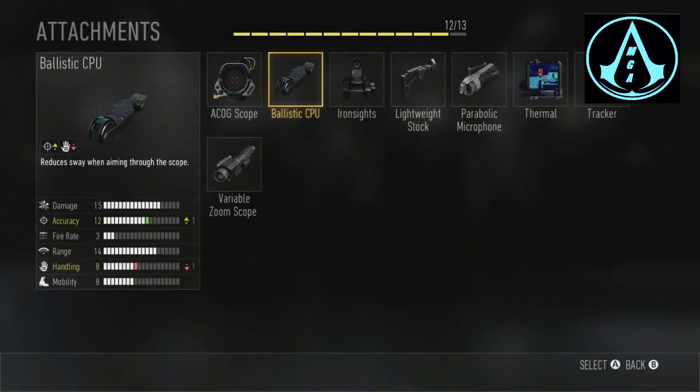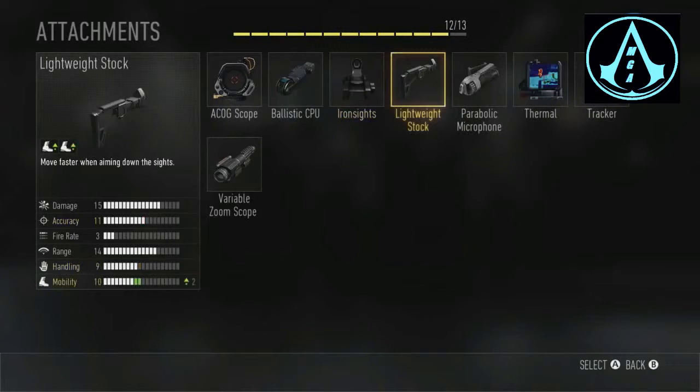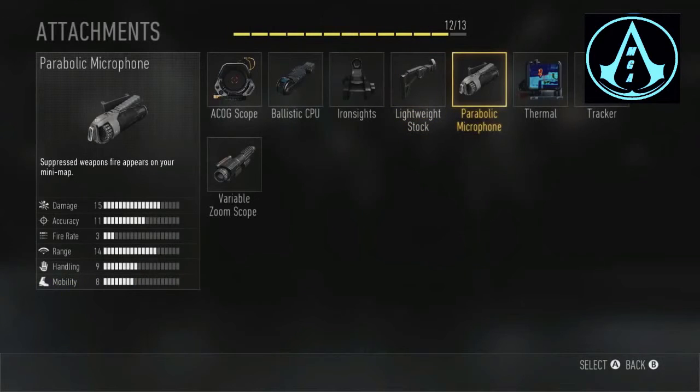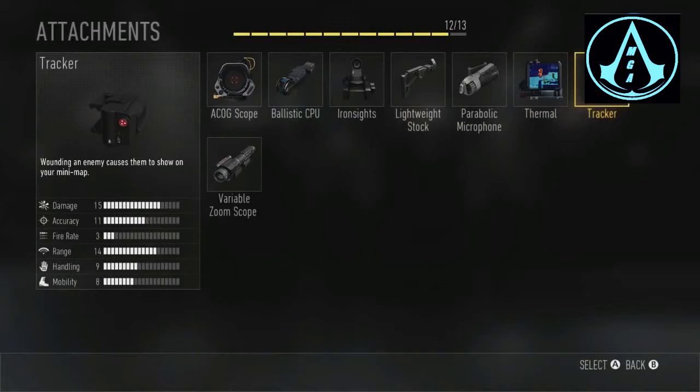It was the only one available that I could find. These are all the attachments, photos I could find on Google. They had the ACOG scope, the ballistic CPU, the iron sights, the lightweight stock, which I mentioned in an earlier video makes the snipers a little bit too powerful. It's because they had the parabolic microphone and the lightweight stock, which makes them strafe while they're moving around. I don't think they need that, but I'm not a professional in this, but it's okay.